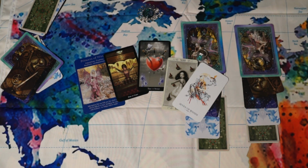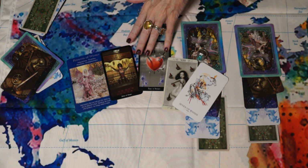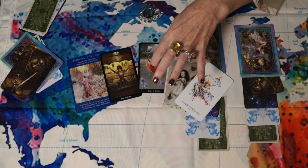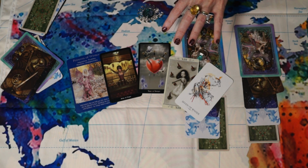Okay, again, you guys are going to start to feel certain things. You're going to start to feel unconditional love. Again, when you come into a space. 9 of Cups. I see a lot of this occurring. Look at that. They are coming from a wounded heart, and this is lovely.